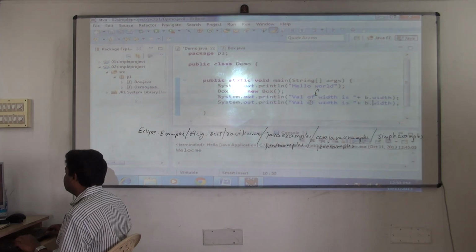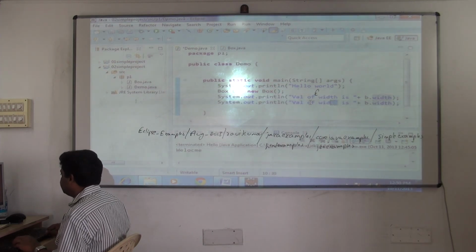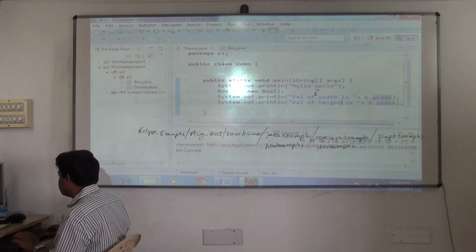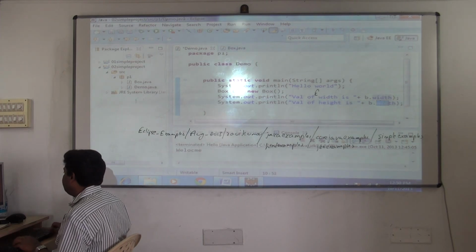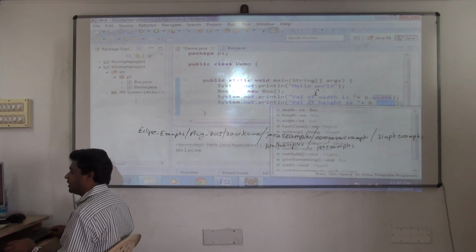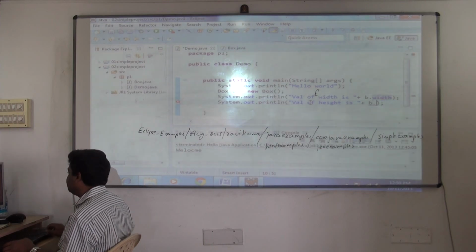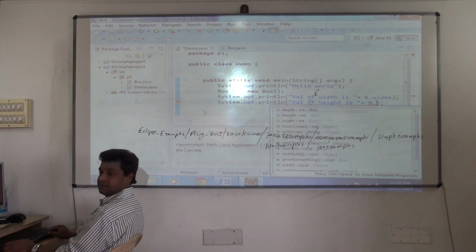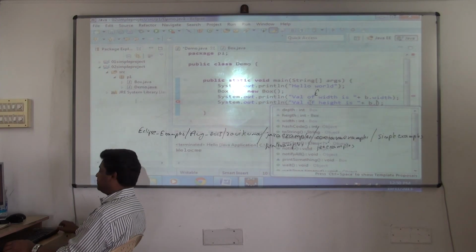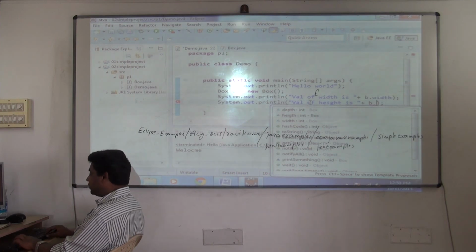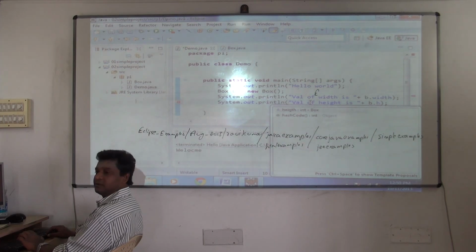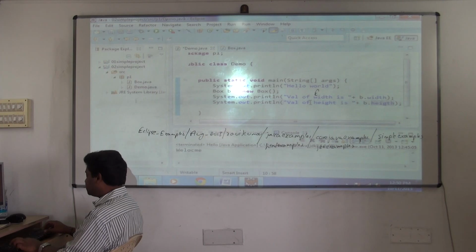So let's say B dot value of height is height. Now see, B dot control space. I'm just saying, okay, I'll delete it. Now I'm saying what? B dot control space. Which member do you want? Height. Select. Or if you are getting confused, shortlist. Type H, automatically it will shortlist. You can use the member. Like this you can go on using the members.